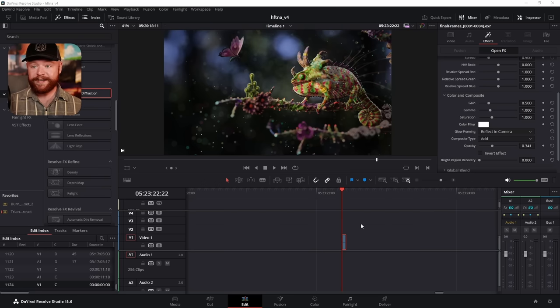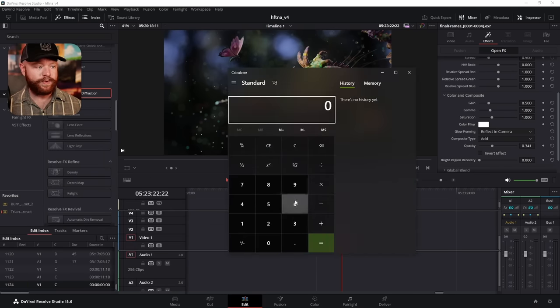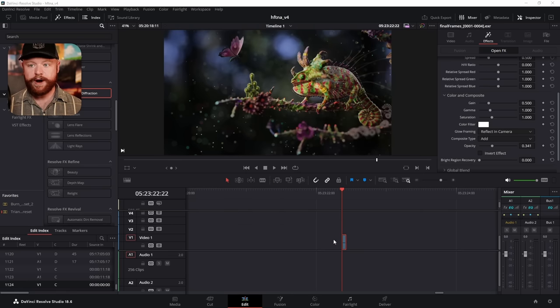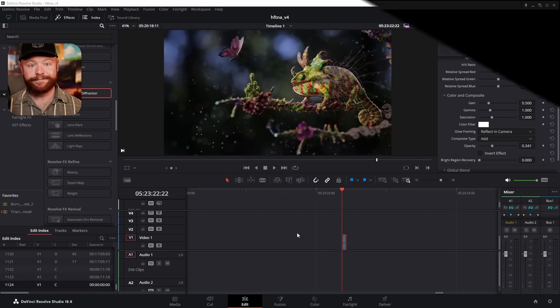I'll go back and fix up that whole issue with the eye focus thing, and then I'm going to render this out. It'll take me 24 hours. I figured that because it took 6 minutes to render one frame, times 240 frames, divided by 60 minutes per hour, 24 hours. Tomorrow, this will be done, and let's see what it looks like.